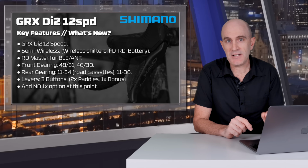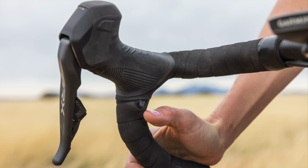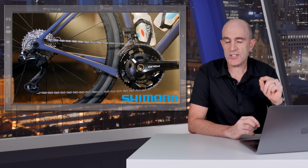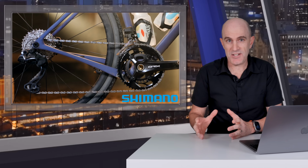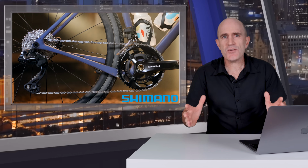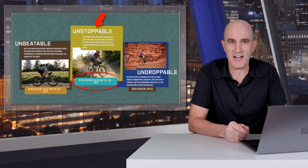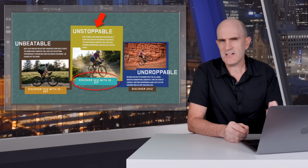Now I assume that's Hyperglide Plus, not Microspline like we see on the 1x12-speed GRX mechanical, because they go all the way down to a 10 cog. Onto the levers, there are 3 buttons with 2 buttons on the paddles and 1 bonus button in a familiar location. And the big news is there is no 1x option for this group set just yet, which to me is a huge miss. Their mechanical 12-speed GRX has a 1x option with a nice wide 10-51 cassette on the back. They call that the unstoppable configuration. But for whatever reason, something has stopped them releasing this in GRX Di2.